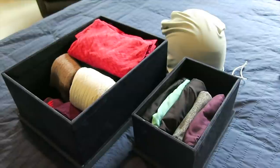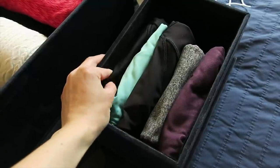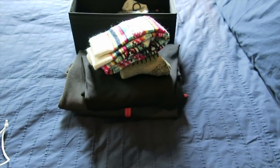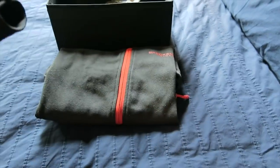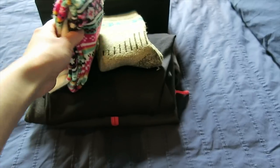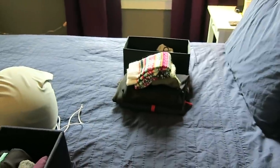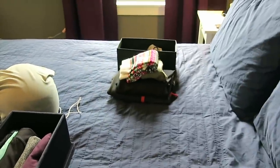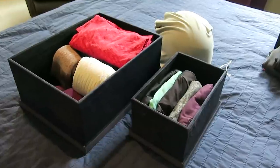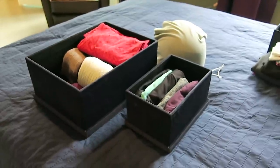I'm keeping everything in front of me, including these workout leggings — I may eventually get rid of them and just keep the joggers, but for now I'm hanging on to them. I've added four items to the discard pile: a zipper mid-layer, a base layer, and two pairs of wool socks. I'm still keeping one pair of wool socks to wear around the house when we go skiing. I think I could consolidate the items in the small box into the larger box, but I'll play with storage later.